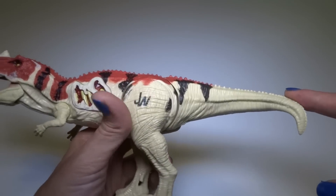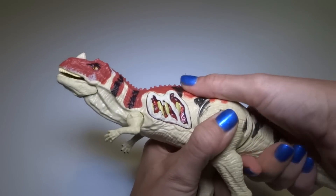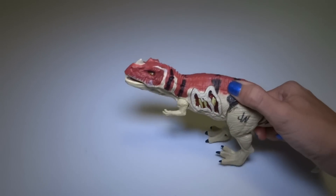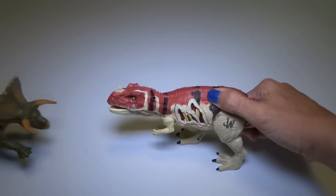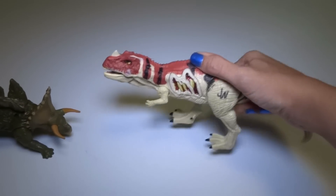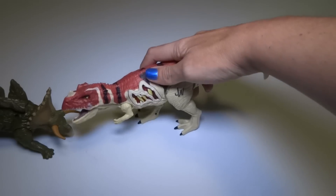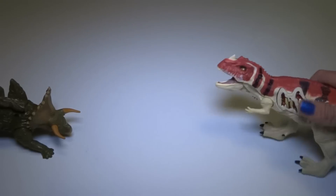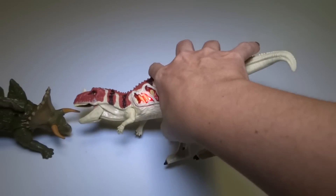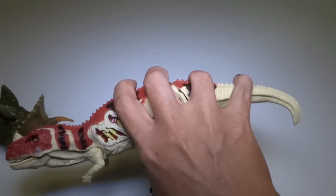It seems to work when you push it. I've pushed it all the way down and it's not making noise yet — it only makes noise when you let it go. So you could hold the dinosaur like this and hold the tail down with some pressure, and you could walk around with the mouth closed. And then when you want to roar at something, you can let go of the tail. So here we have the mouth closed, and it's time to roar — just let go of the tail. And you can bite without making any noise if you don't have your finger on the dino damage. You can press down on the tail and bite and you don't make a noise when you bite, and then it makes a noise when you let go.